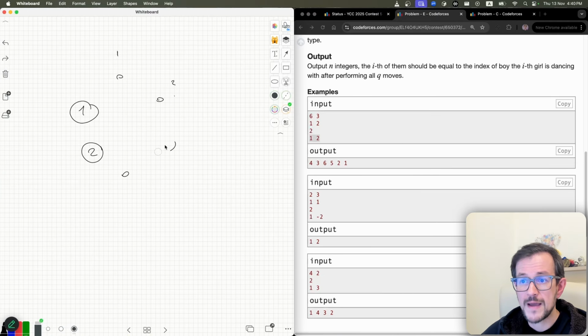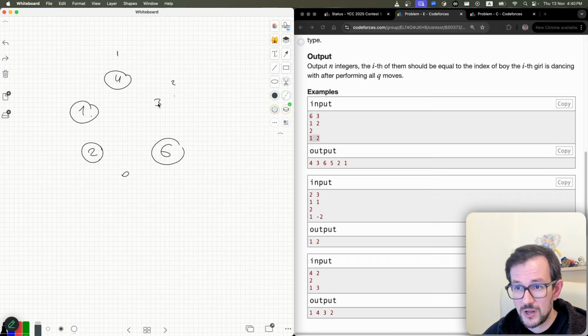So now we know the final position of element 1 and the final position of element 2. And this information is actually enough to find the position of all other elements, because you have a cyclic shift of odd elements and a cyclic shift of even elements. So look at even elements. You have 2, then here you must have 4, here you must have 6. We have 1 here, so here you must have 3, here you must have 5. That's it. So now you know the positions of all elements.